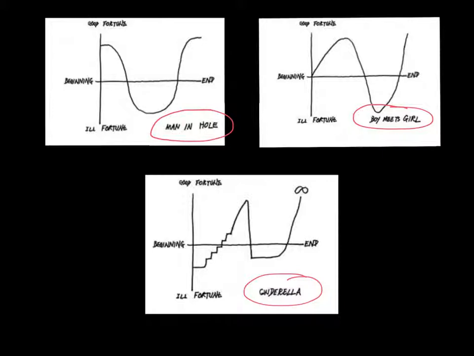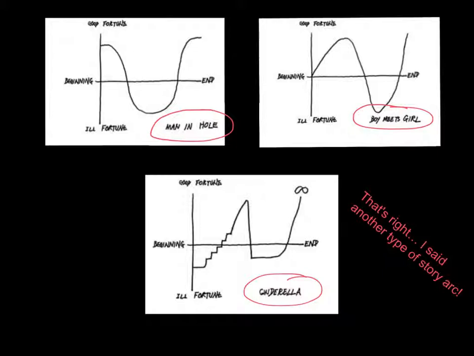So this is the one that you've chosen already. Now, what we're going to do is choose another type of story arc, one that you did not choose last night. That's right, I said another type of story arc, which means if you chose Man in a Hole last night, you will not choose that one today. You can choose one of the other two.